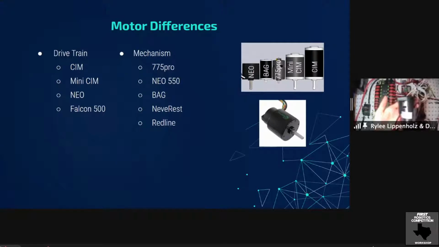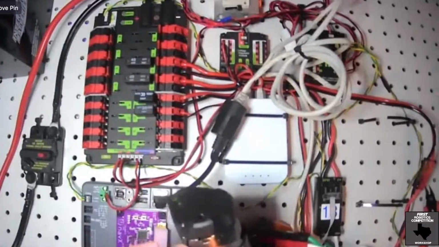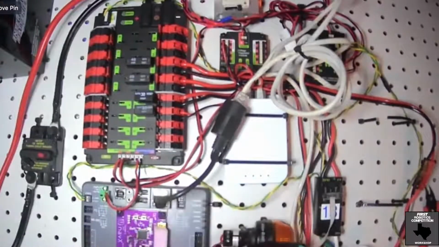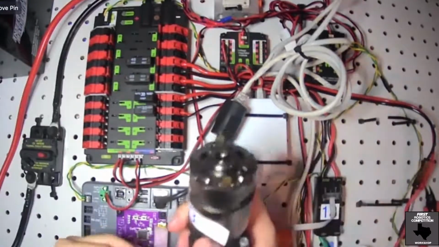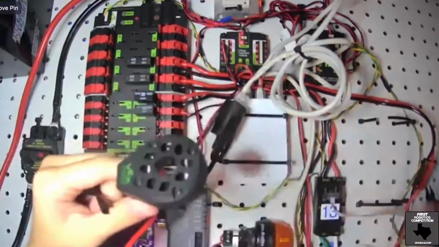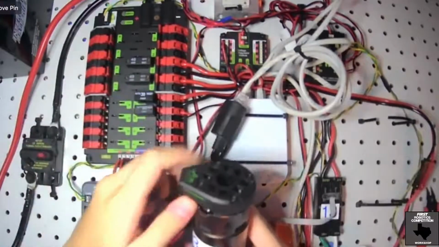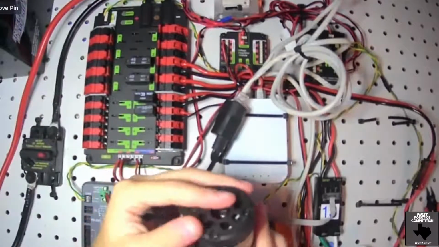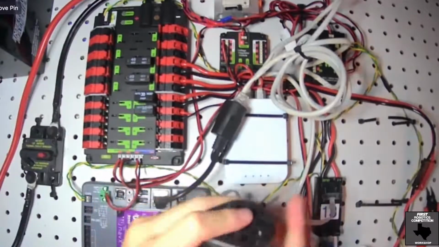So you'll notice that right on the back here, there's this little black cover. I'm going to go ahead and remove the tape that's on here. Now this is, what is it called? A 775 Connect. There you go. And what this basically is, instead of soldering leads onto your motor, it's a little cover that sits on the back of your motor and redirects your wires 180 degrees. This is brand new. This is something not seen before, what, last season or the season before?